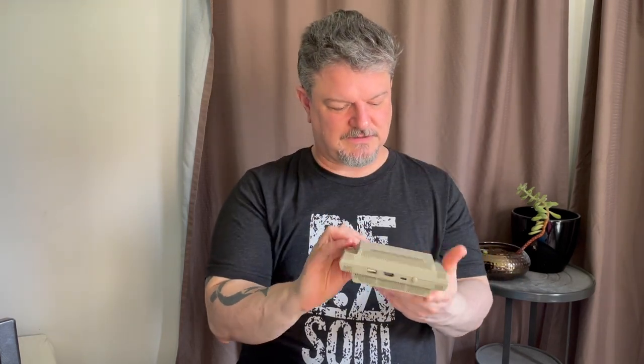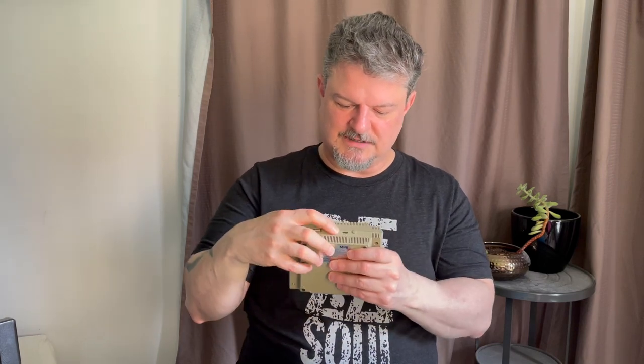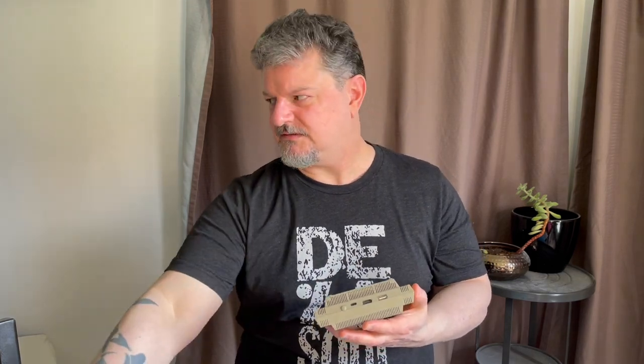No moving parts on this at all. The door does not open. The back has a USB-A port, presumably for a USB key, which is good because that's the kind I have. Four USB ports on the front. I think the original one, these were all DB9 serial ports, HDMI, and USB-C for power. Input 5 volts, 1 amp. Fine. So, pretty much, I think the 2600 Plus needs a little more juice, but that's cool.